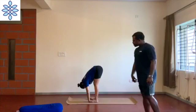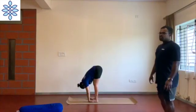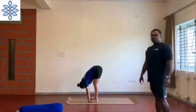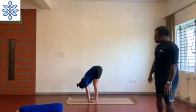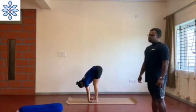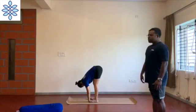Lengthen spine, keep lengthening spine. I'm not confusing you with the Sanskrit names. Here and there I might use the Sanskrit name of the postures. This is a global audience, so I'm just keeping it easy and simple.